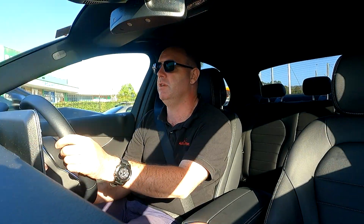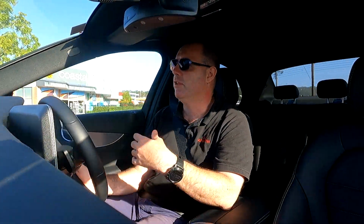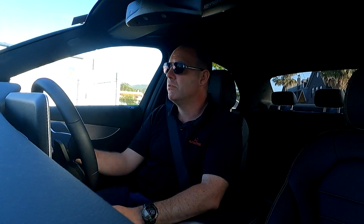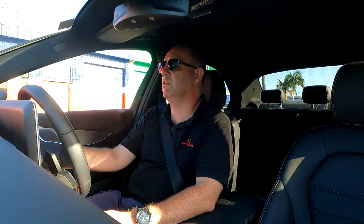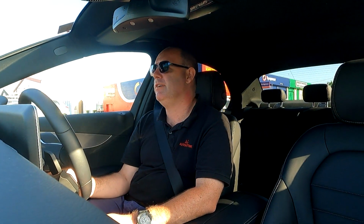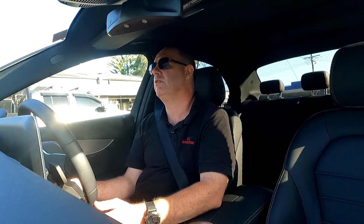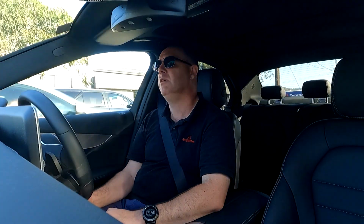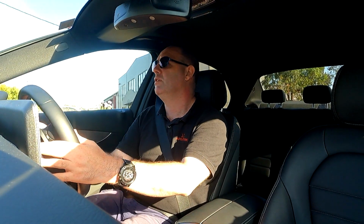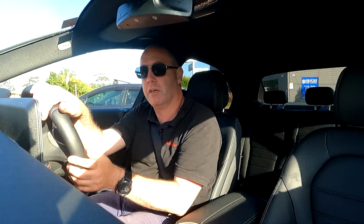It seems to just cruise along quietly and economically. Then if you want a little bit more performance, the gearbox is just very fast. It's very, very quick, and it does a really good job, to be honest, if you want to get going. It just feels like a really nice place to be. Obviously the suspension is a bit sportier, but that's okay. That's to be expected in a car like this.